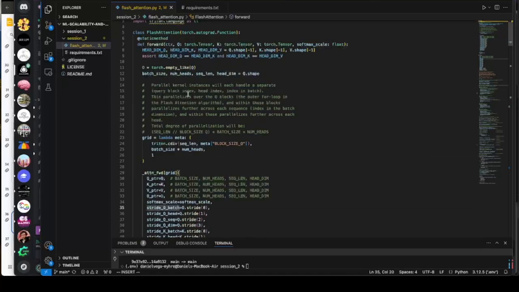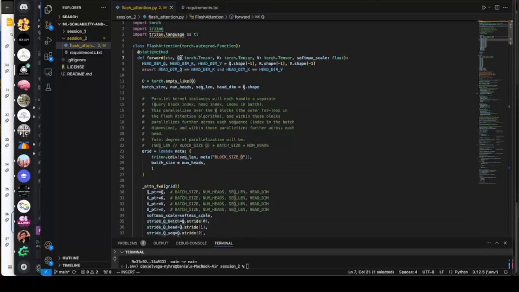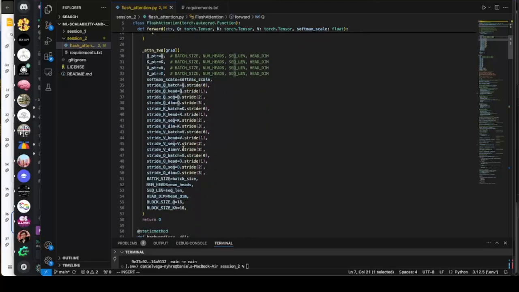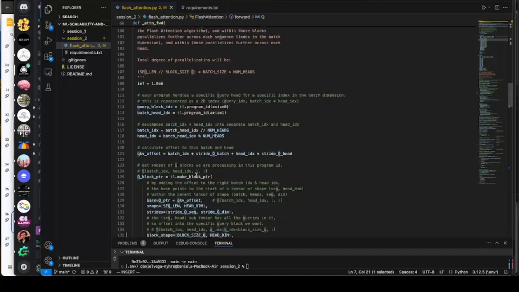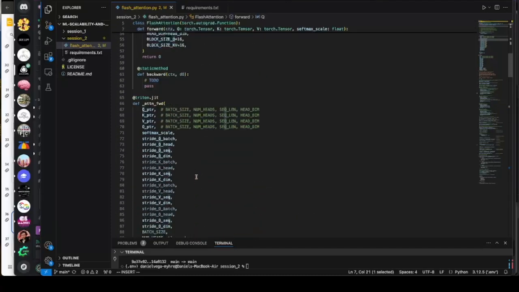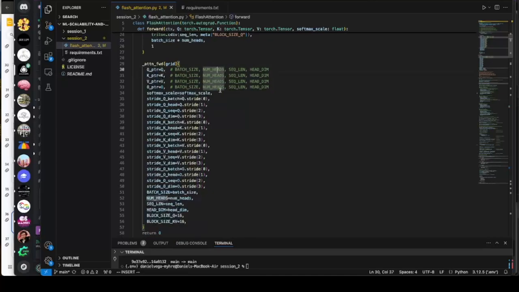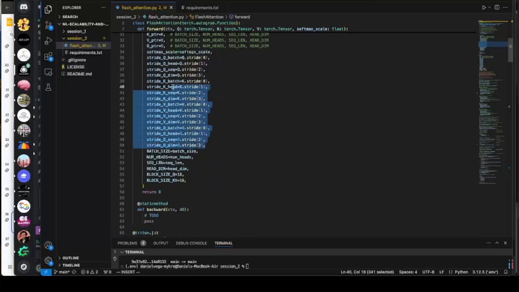And then we also need to pass in our strides. This is important because these are torch tensors, coming from PyTorch, and we're dropping into the Triton kernel layer, where when we load these later, they're just going to be blocks of memory, which is basically an array. That means we need to know our strides in order to understand how to index. If we want to get to a certain index in the batch and a certain attention head, we need the strides to figure out how to index into this array. So we pass in our strides, and then other hyperparameters like batch size, sequence length, etc., and then the block sizes that we want to use, which I've hard-coded here, but you would auto-tune these.